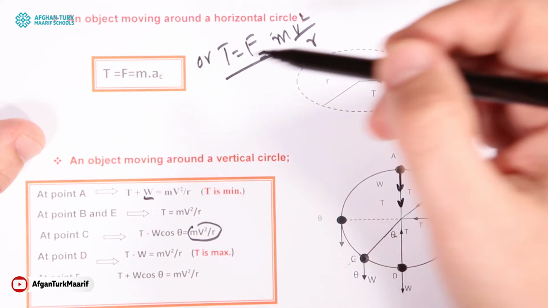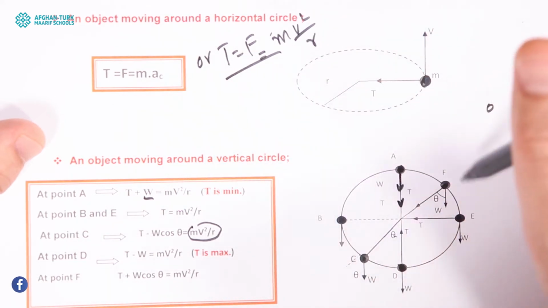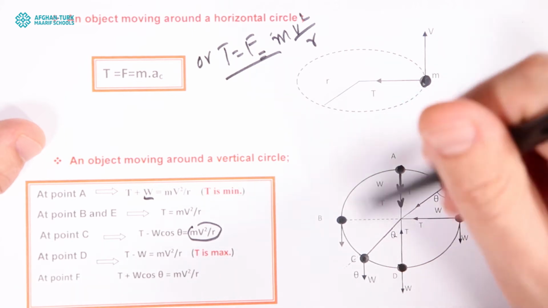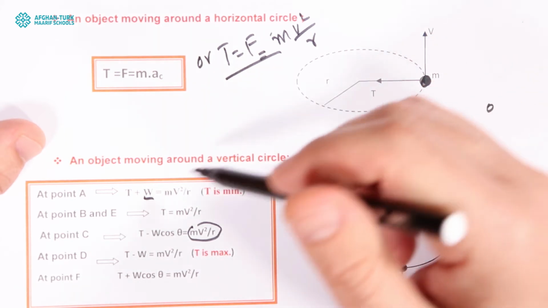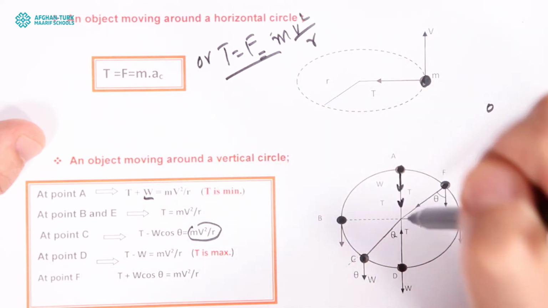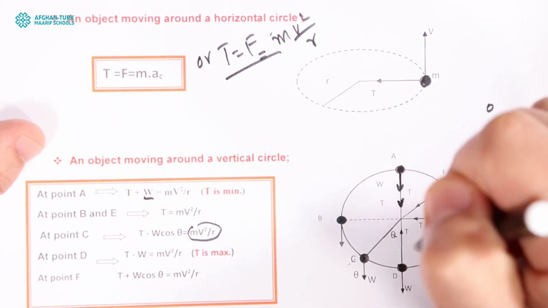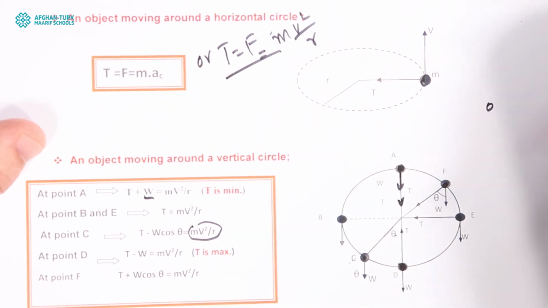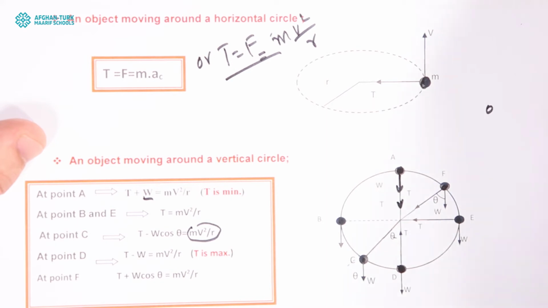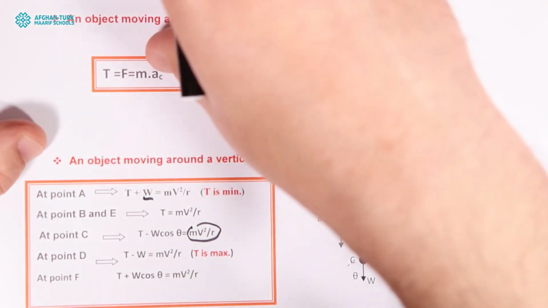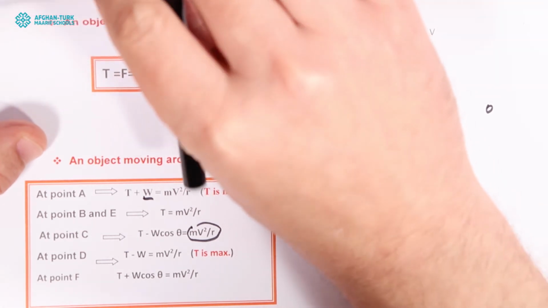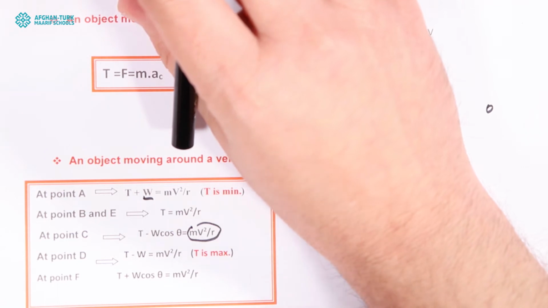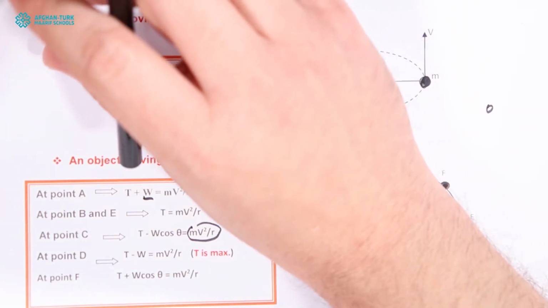So these are the horizontal and vertical different positions or situations for a body where we find the centripetal force or tension force on a circle at different positions. Hope you understand. Let's see the next page. We will solve a simple example which will make this formula clearer, and I will also give you some homework to solve.